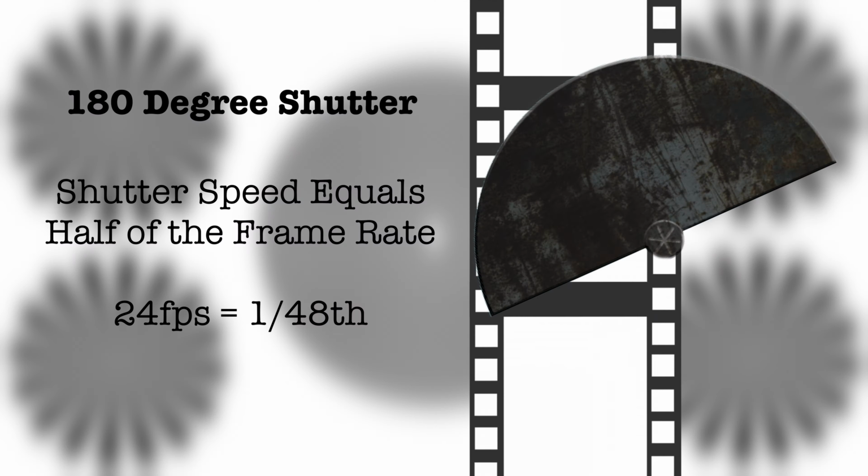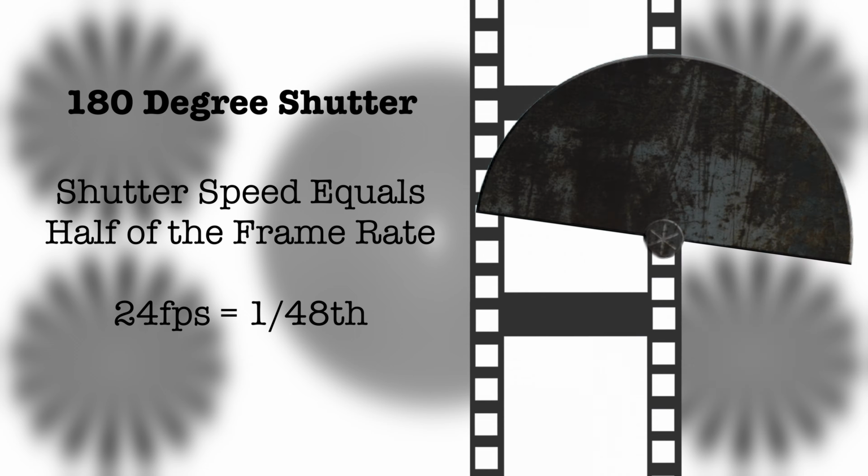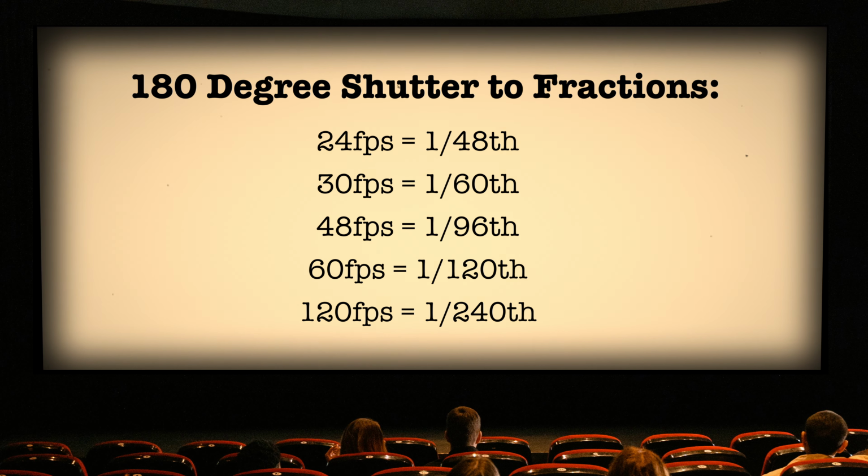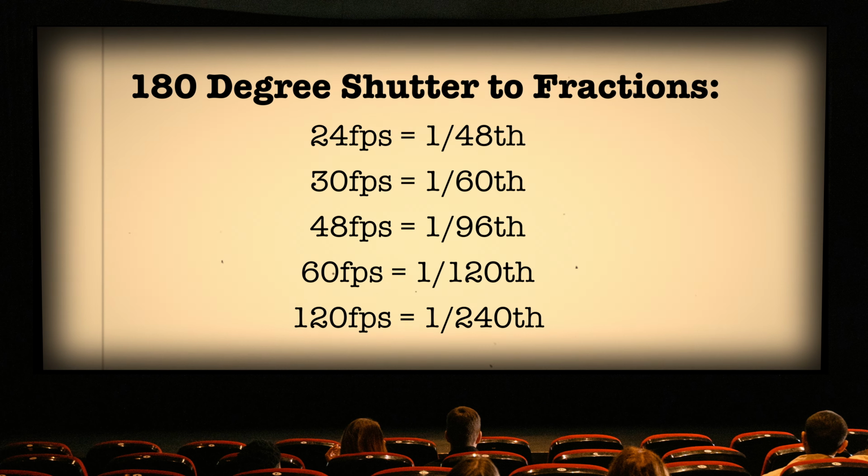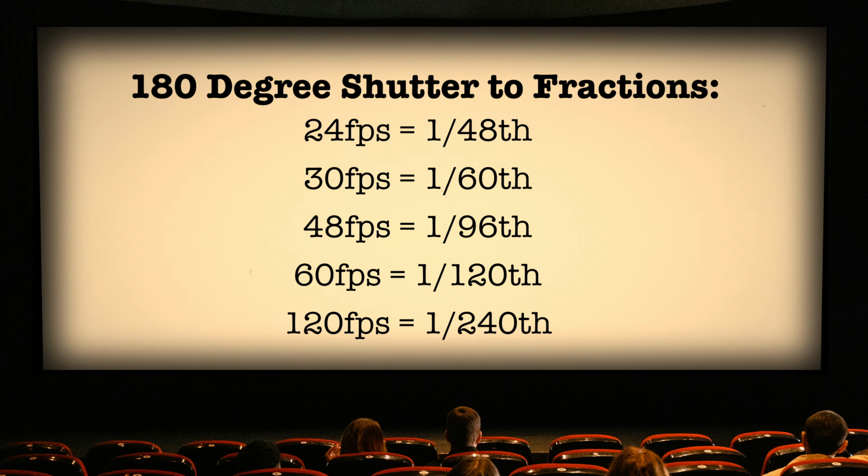This resulted in an effective shutter speed of twice your frame rate. 24 frames per second had an effective shutter speed of 1/48th of a second. Due to the physical design of the disc, increasing your frame rate automatically increased the shutter speed, since the disc always spun at the same rate as the frame rate. If you changed your frame rate to say 60 frames per second, your shutter would automatically now be 1/120th of a second.